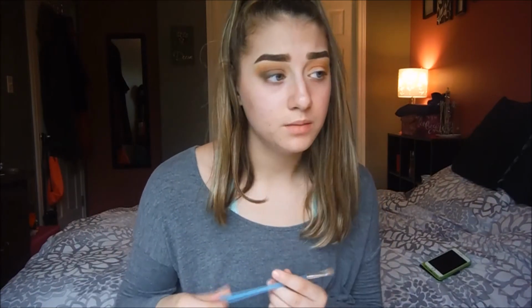And I'm just putting this into my crease just a little bit, my outer V. Now I accidentally put some where I didn't even want it, so I'm just going to go in with a bit of Dawn and see if I can get it to go away a little bit.